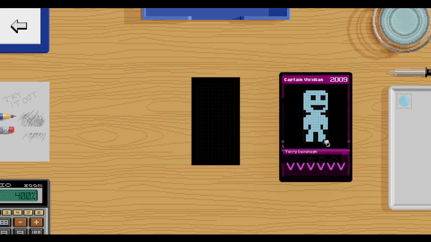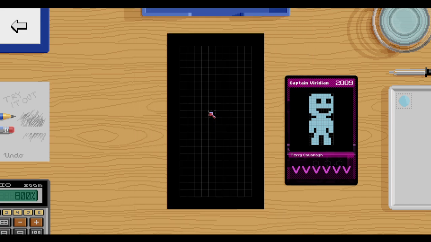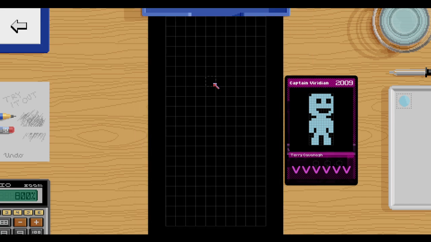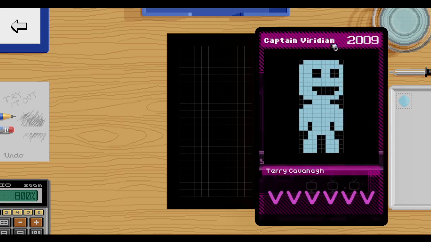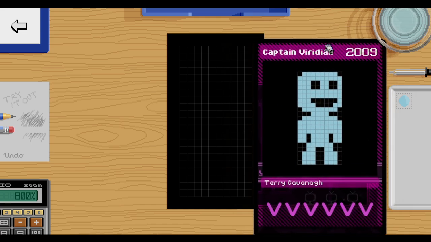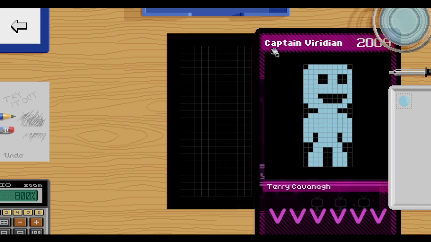It's Terry Kavanaugh. This is VVVVVV from Captain Viridian. We'll zoom in on this a little bit less. Make that guy a little bit bigger. Get him off the grid there.